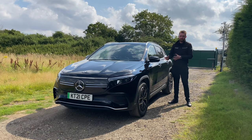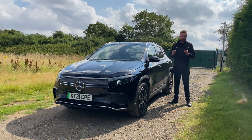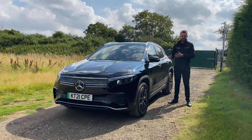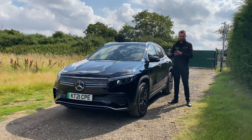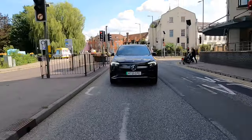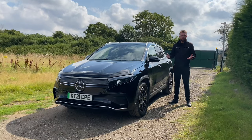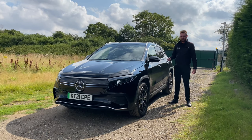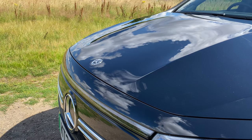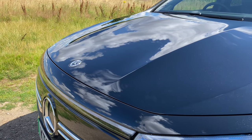We've spent a lot of time in this video out of town, but I do think it really does shine when you are in town. The lack of any gears to shift through and the instant power delivery makes for a seamless drive through the city, and a very efficient one too. So where does that leave me? Well, like I've said, it's kept me thinking, and it's the only Mercedes in this corner of the market, and I think that gives it an edge.